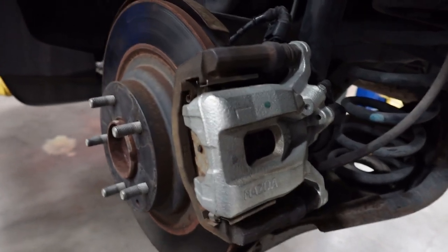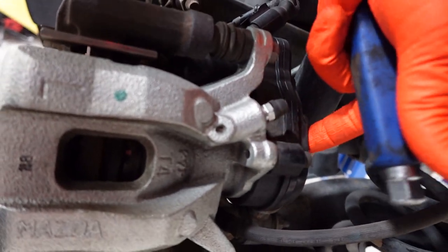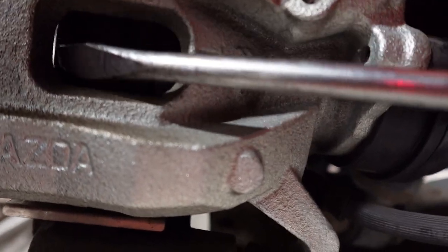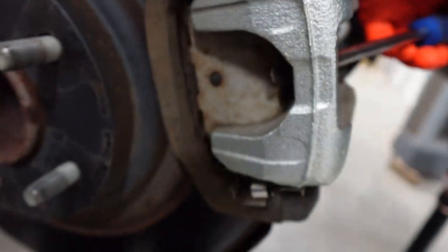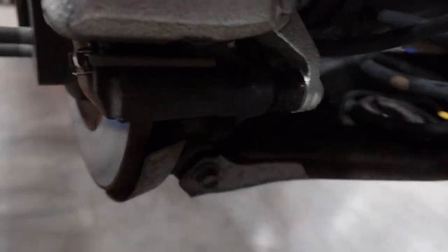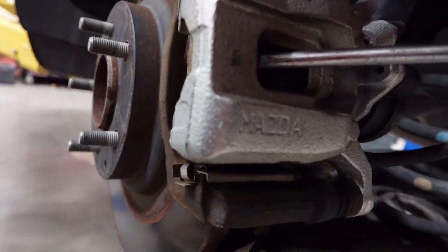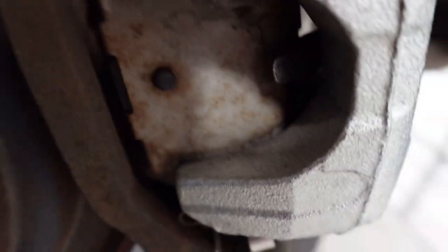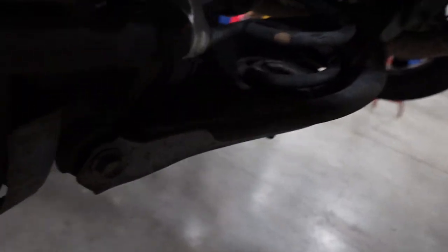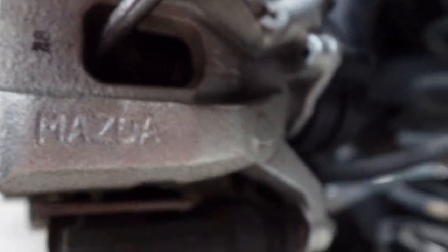All right, so once this piston is retracted in here on the actuator, we're going to grab our flathead. We're going to stick it right here. On the front side, you're going to see the flathead come out just like that. All you're going to want to do is pull on the flathead towards you, and you're going to see that. Just doing this motion right here and pulling on the flathead is going to push that piston in.